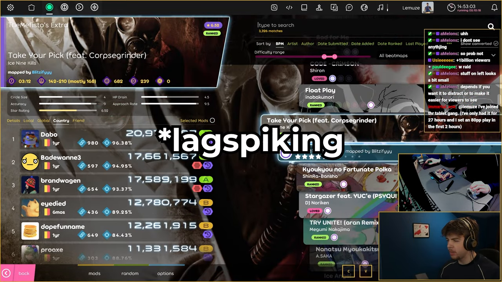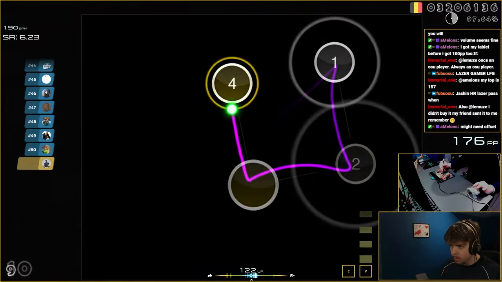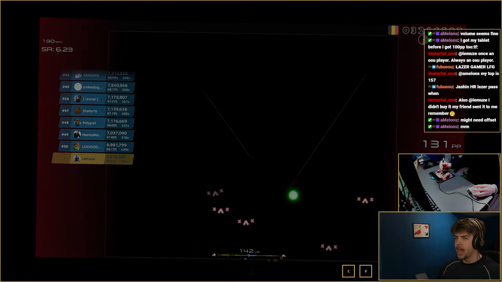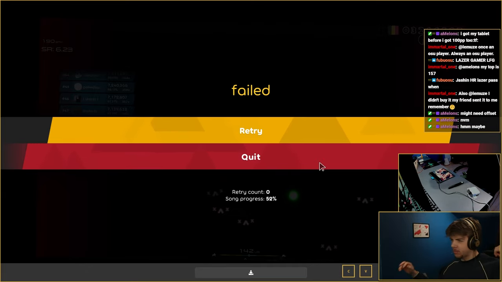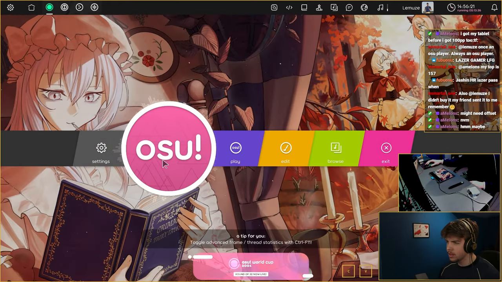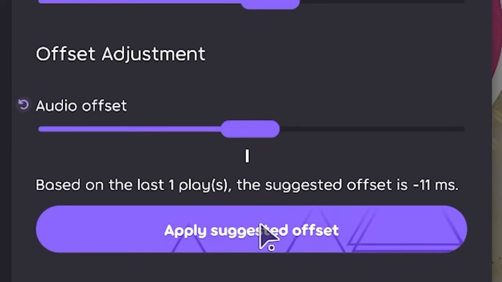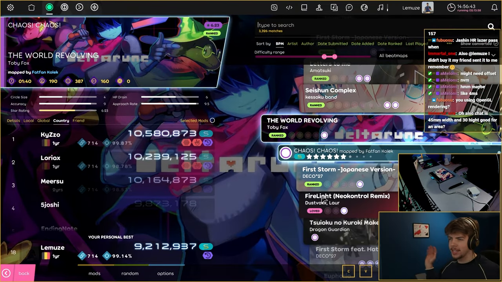Okay, it's already spiking as I scroll through the map. That is not a good sign. Damn, I messed up. Okay, gameplay feels normal, can't lie. Gameplay feels normal. Might need offsets. Maybe. I'm just bad at the game, I'm bad at rhythm, so... The suggested offset is minus 11. Okay. If you say so, boss, if you say so.